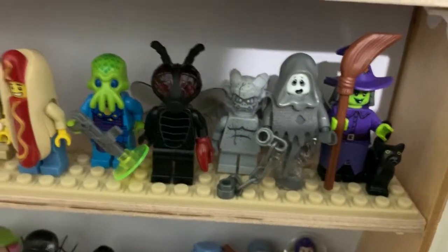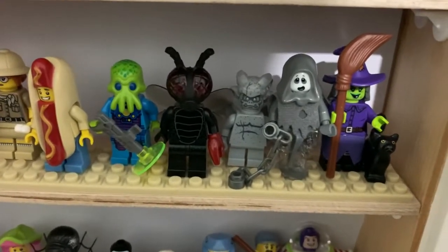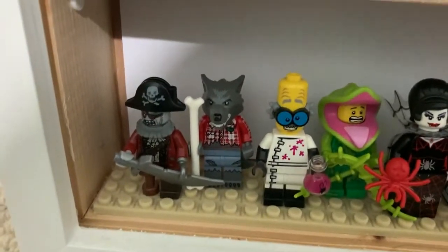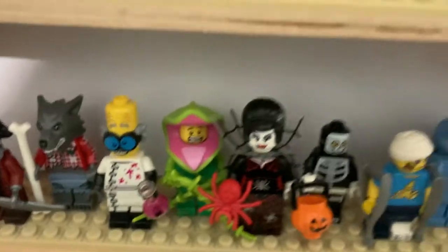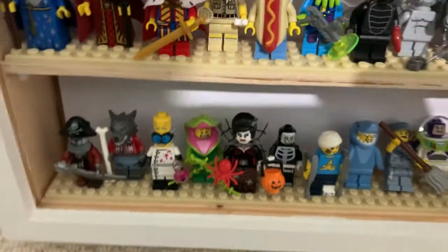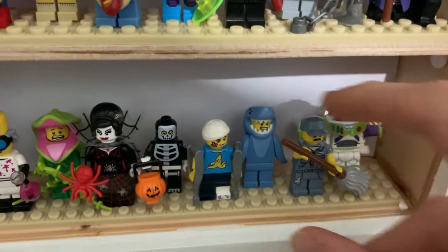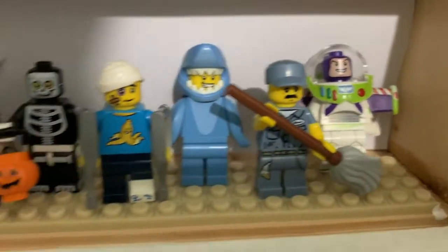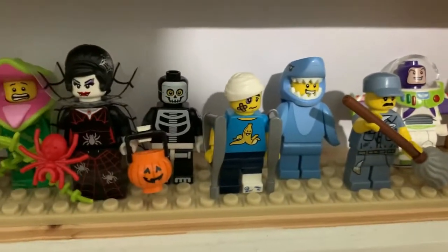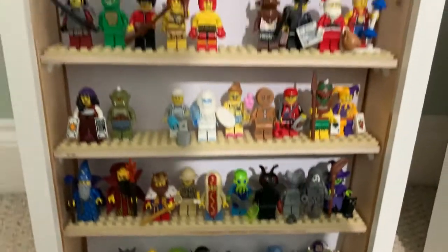And then we move into the Monster series, again another all-time favourite series with such wacky designs from classic movies like the Fly Guy and the Spectre, the Zombie Pirate, and then of course the Venus Flytrap guy is absolutely amazing. Probably one of the earliest series I got the most from. And then that actually moves us into series 15, which finishes off this frame with the janitor, the shark guy, and the bandaged up clumsy guy. And that's actually the first 50 figures that I own.